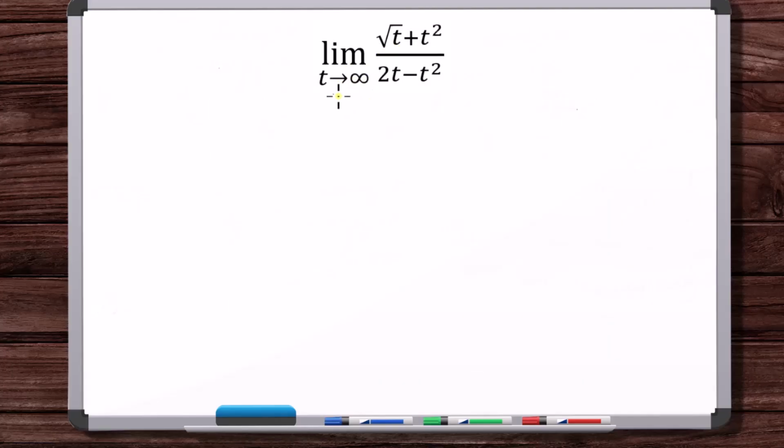Okay, we're back to another limit at infinity. Now you look at this and think, okay, yeah, we're going to divide by t to the power that's the order of the denominator. However, you have to be careful in this case because this is not a rational function. That rule only is bulletproof for rational functions, right? The expression in the numerator is not a polynomial. This is not a rational function.